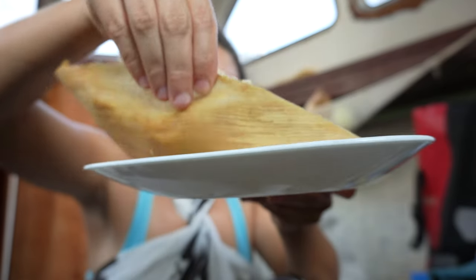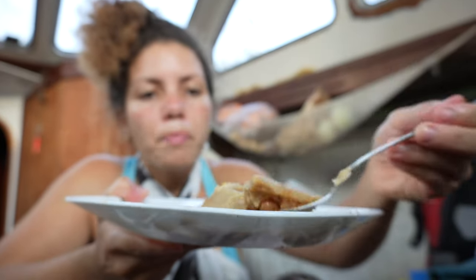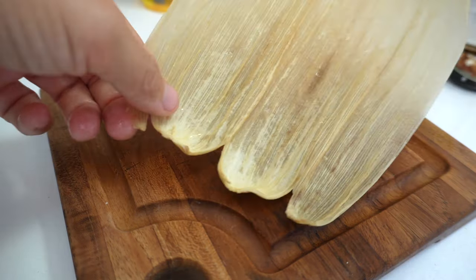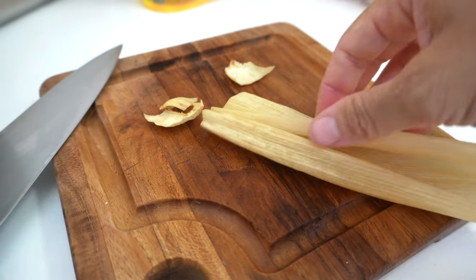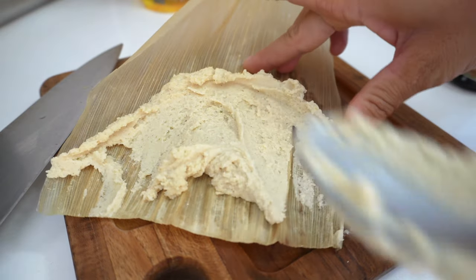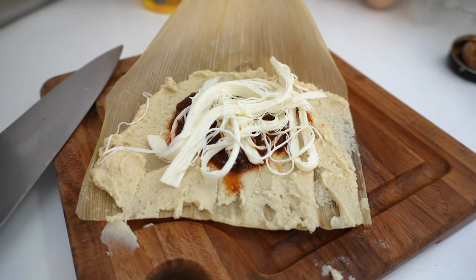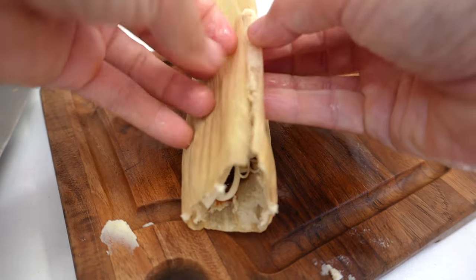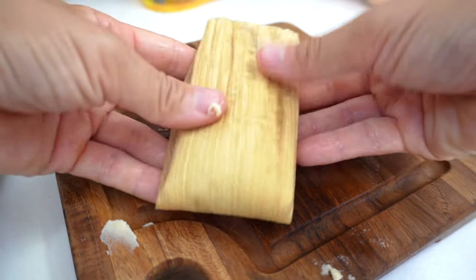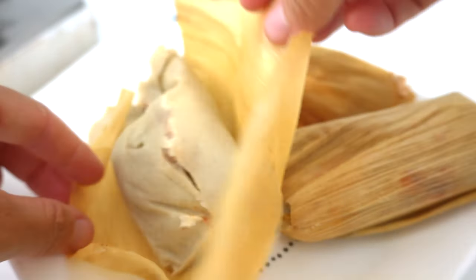The first batch tasted great, but they definitely needed some work. We tried again with some smaller, daintier corn husks and figured out that the husks need to be cut into shape a little bit to accommodate for the masa better. The second time, we also added some of that same chili sauce inside to spice up the flavor and made the masa a little bit more wet to spread. The second try turned out even more tasty than the first.